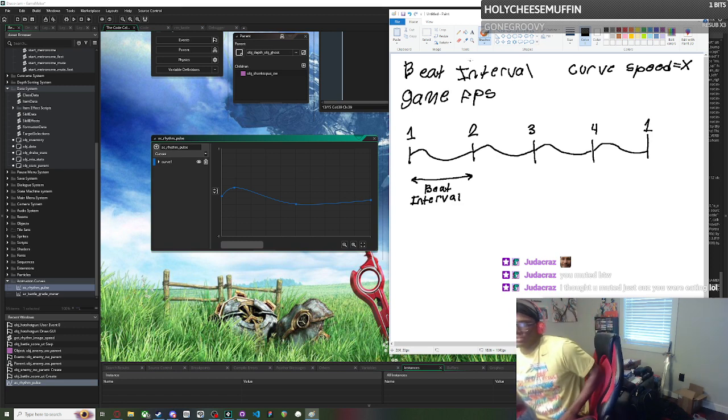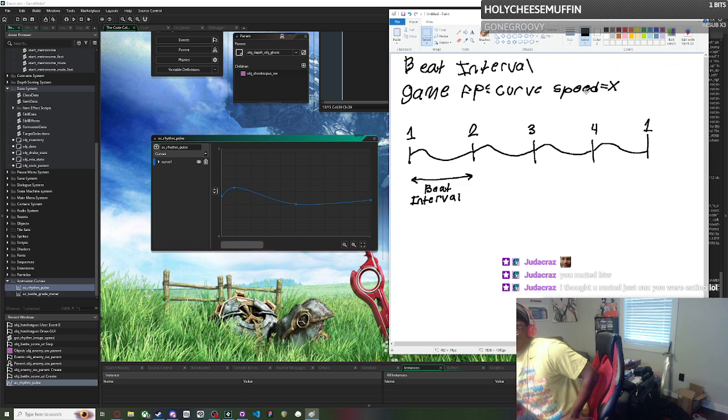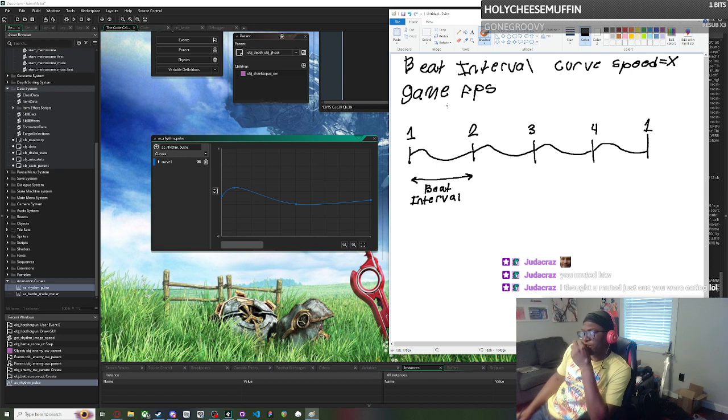So what we're trying to figure out is curve speed here, in essence. Every beat interval goes in between the two beats, which you would get from the metronome object, I'm pretty sure.